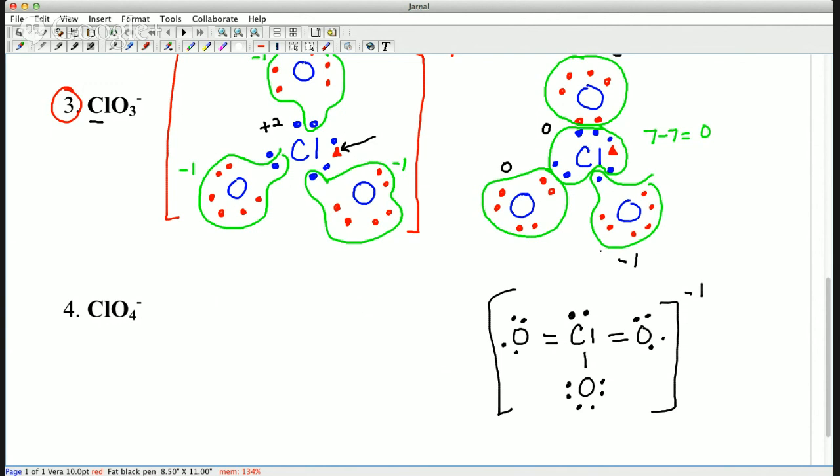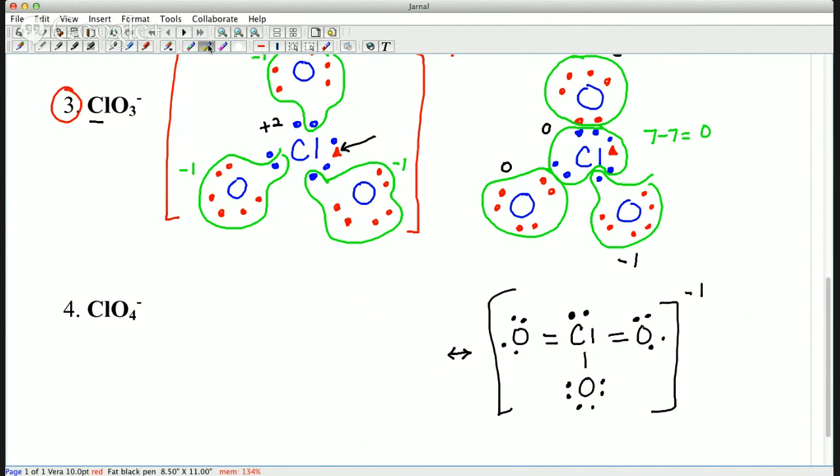If I have 2 double bonds, who's to say the double bond's not over here? Who's to say the 2 double bonds aren't on this side or this side? So you should be able to see that there are more structures to draw. And I'm going to leave you to draw those structures. Okay? And I'll just help you answer the last couple of questions.